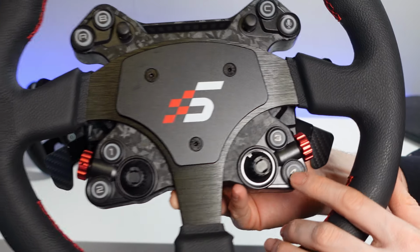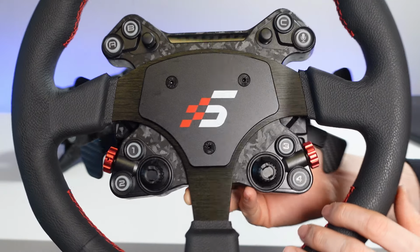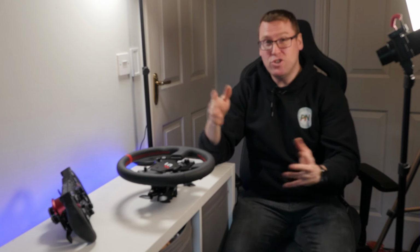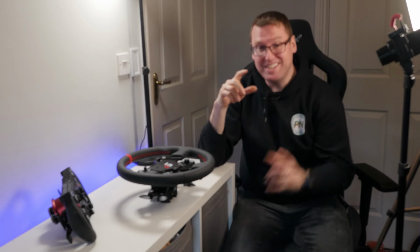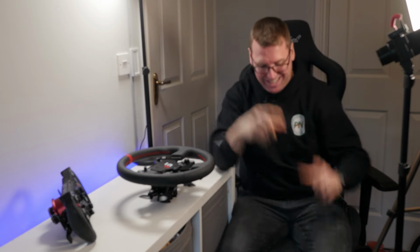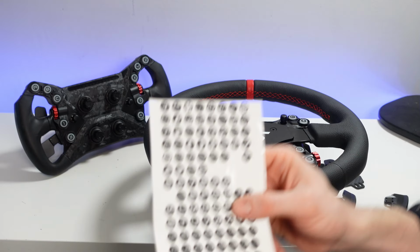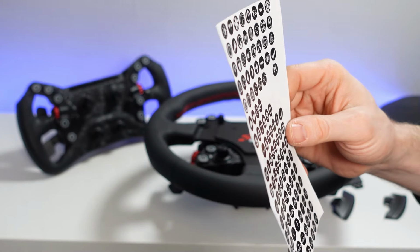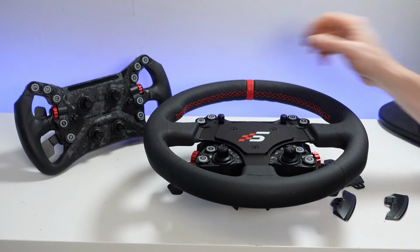You can see the stickers, I've applied them a little bit wonky. They're not perfectly rotated the exact way that I want. The issue that I had with the GT Neo with the stickers not being centered correctly has been corrected. And you can see on the sticker sheet here, they're all nicely centered. I haven't seen any that are out of center.